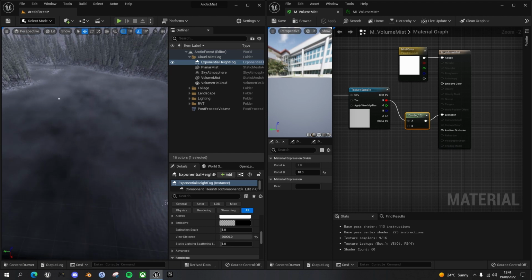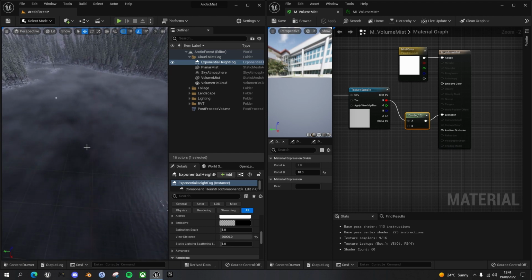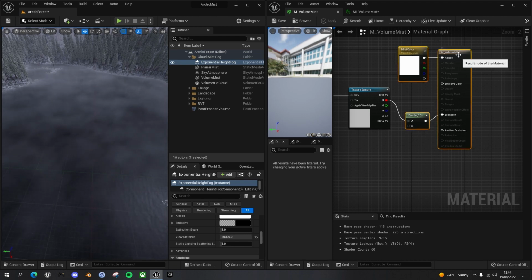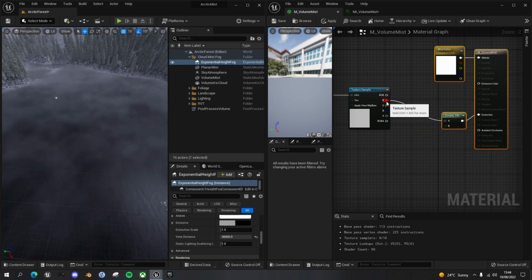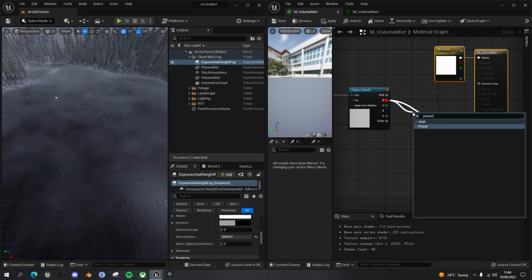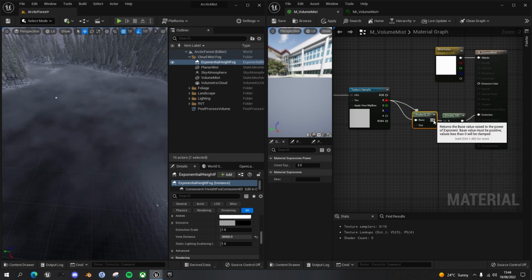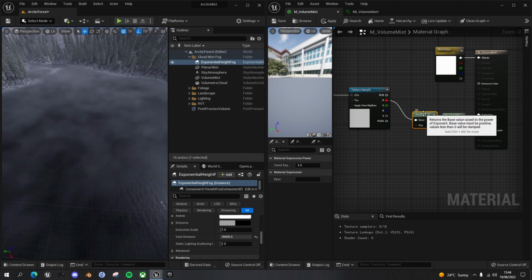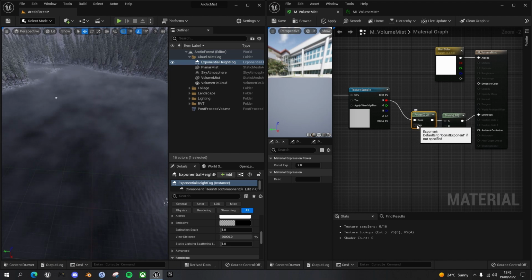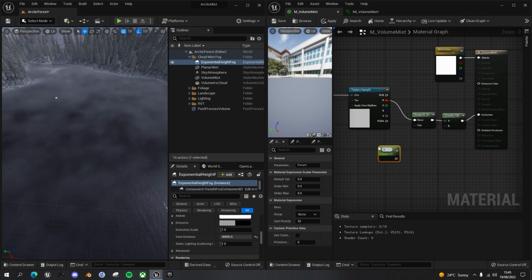But we still want more black values in here, and we can use a power function to create more of an exponential curve between the black and the white value. Let's create a little bit of space here and put in a power node. We'll plug that into our divide, and we'll have the exponent as a parameter. If I use S to create a new parameter, I'll call it mist power.